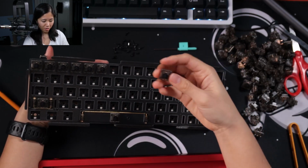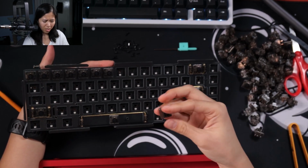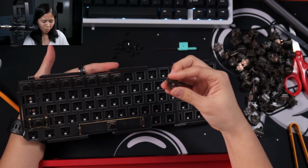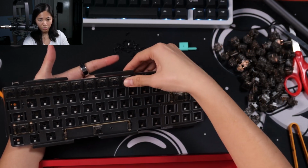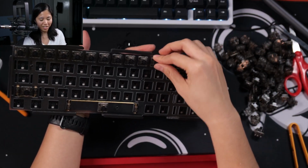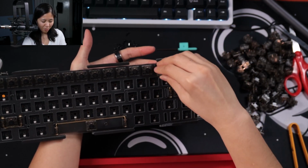Finally putting in switches. This build didn't take as long as I thought. I feel like we're making good time here. Even though I was peer pressured into doing holy mod. But we're making really good time. Echo switches. Good. Yes. These are basic switches? Yeah, they are. Very basic. I haven't built with these in over a year.